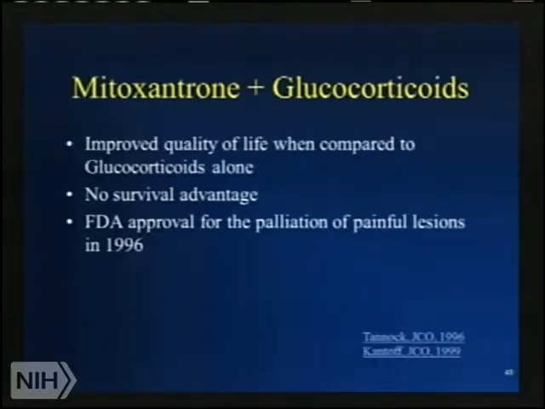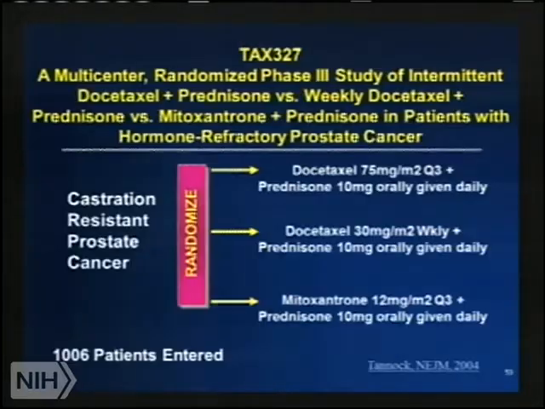And that was basically the mitoxantrone plus glucocorticoids. What they showed was that if you gave this older chemotherapy drug, you could actually improve the quality of life of men for a longer period of time than if you just gave the glucocorticoids like prednisone. So based on this, in 1996, the FDA approved mitoxantrone. And this became the standard of care, even though it didn't really improve survival. There were studies showing it didn't improve survival. It became the standard of care and helped men get through some of the symptoms that they were having.